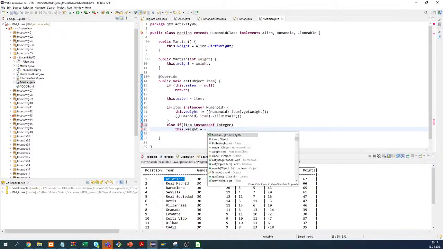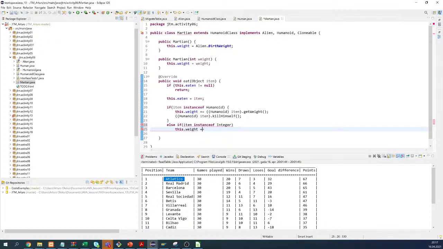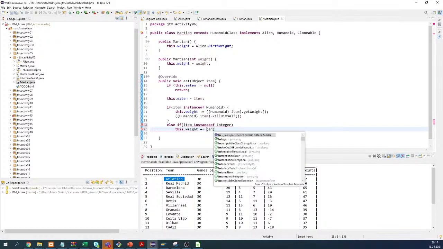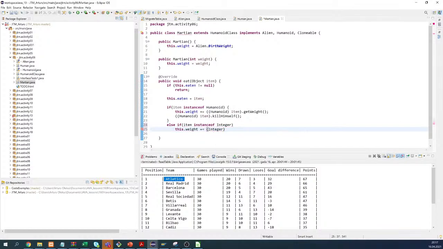We just cast to integer, and we increment. So we just add the integer to the weight. And then we have vomiting.